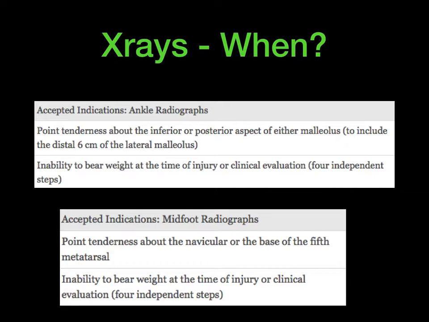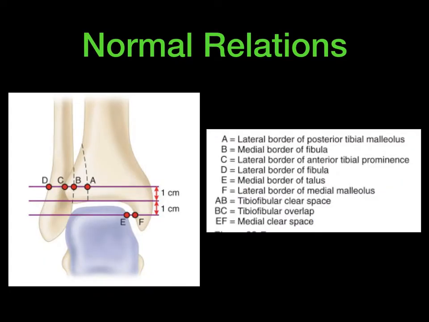The other x-rays that one may need to order is a midfoot radiograph if there is a tenderness about the navicular or the base of fifth metatarsal. Now, if you look at this ankle x-ray, there are various objectively defined points which need to be marked and understood, and there is a separate lecture on the radiology of these things that will be discussed in greater detail.